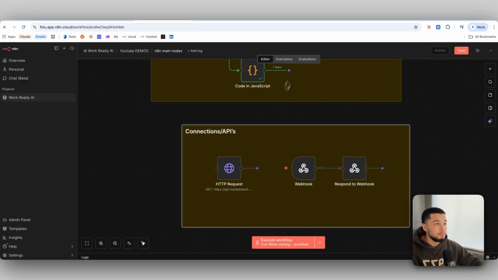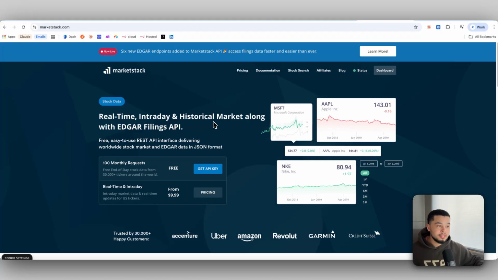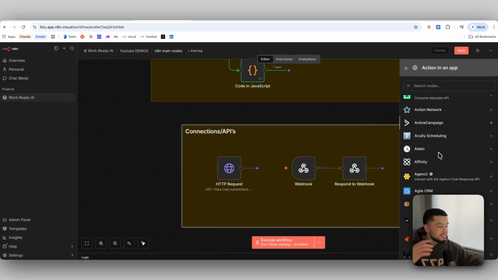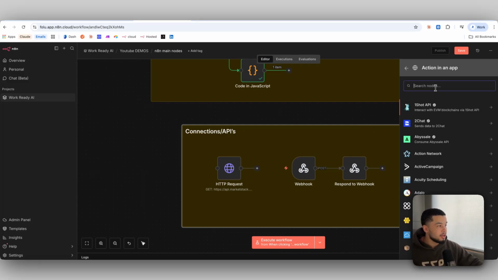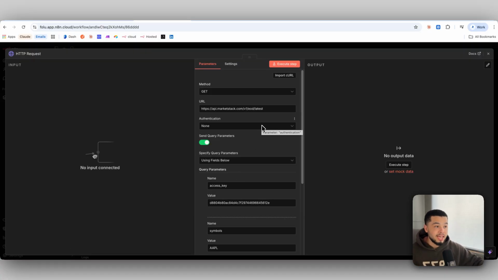So for example, let's say I'm working with a client that is doing crypto. He's in the crypto market and he wants me to connect to this and send him reports every weekend or every day or every evening, whatever. If I come over here, you can see this app is called Market Stack. Now let's say that app called Market Stack, I search it up in here and there is no app called Market Stack on this. Well, how do I connect to it? It's going to be by using this HTTP node.